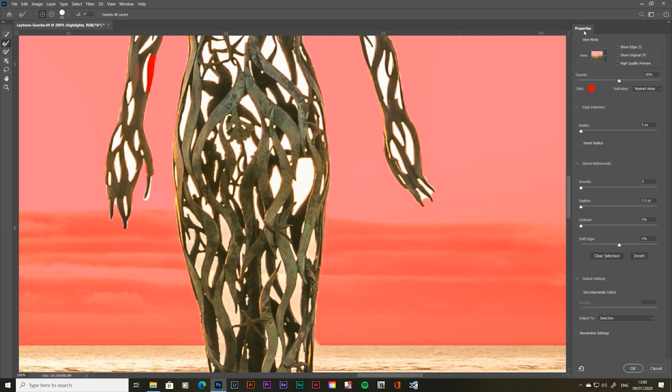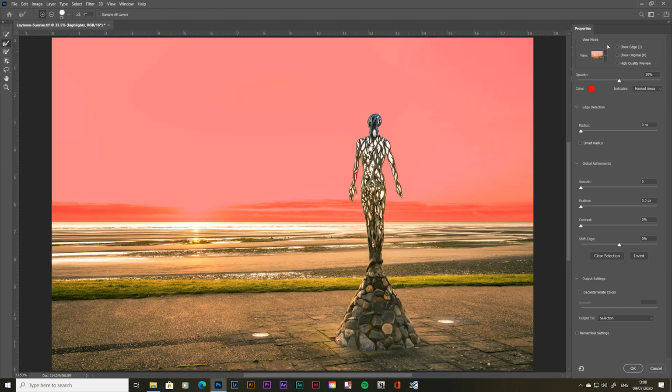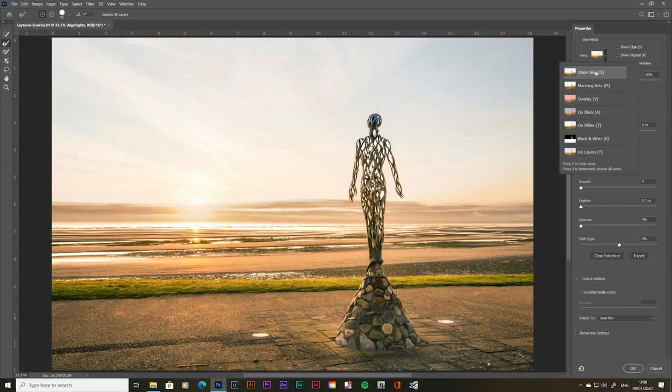And when you see this window, don't worry, you don't have to use any of this stuff, because I don't. Very rarely do I. Now, actually, what I'll do is I'm just going to go Control 0 to full screen this, and then we can go onion skin. I've never used onion skin. I don't actually know what it does. Marching ants. That just shows your selection. That's good at the end, not right now.